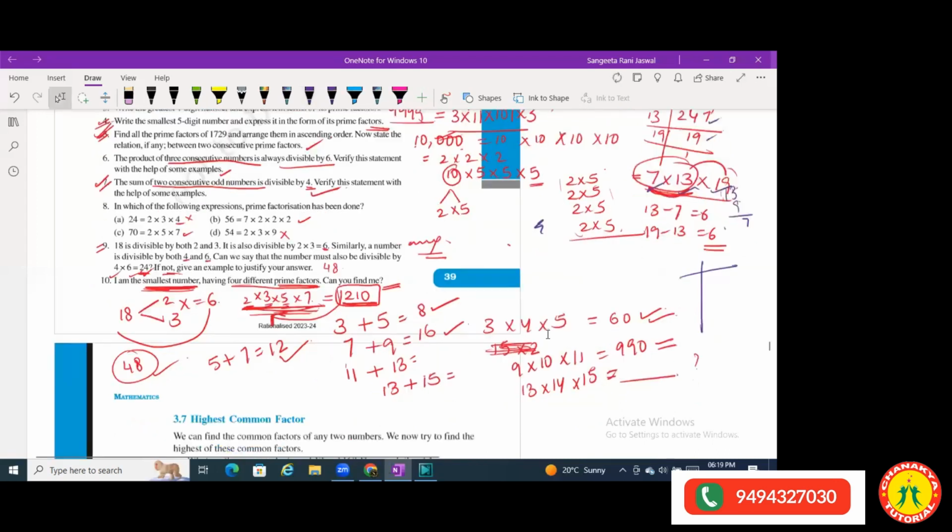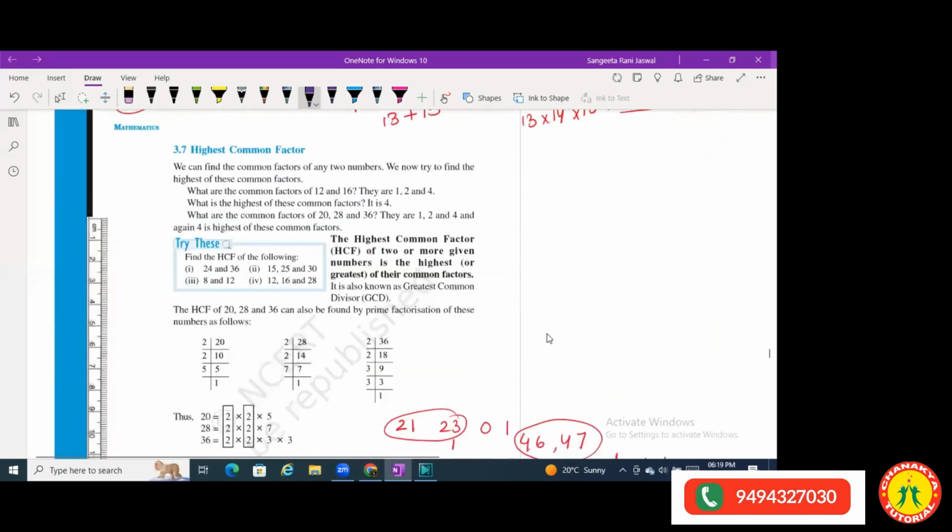Now I tell you, find the factors of, say, the number 63. How will you find the prime factors? Whenever you are given a question to find prime factors, you always make a grid like this. This number will go with 3. 3 twenties are 60... 3 twos are... 3 ones. This is just a small example I've taken to show you. Whenever you are asked to find prime factors, you must do it like this and must take those numbers which are prime numbers. So always start with small prime numbers, 2, 3, 5, whichever number it is divisible by. So 3 sevens are 21 and 7 ones are 7, right? So what are the prime factors? 3 into 3 into 7. Okay. Right? Yes, ma'am.